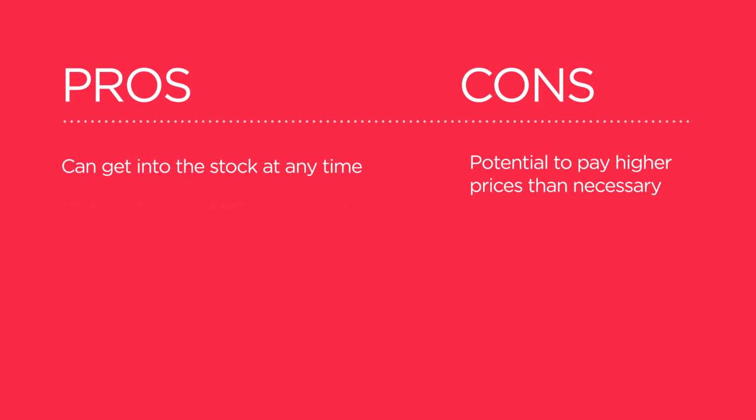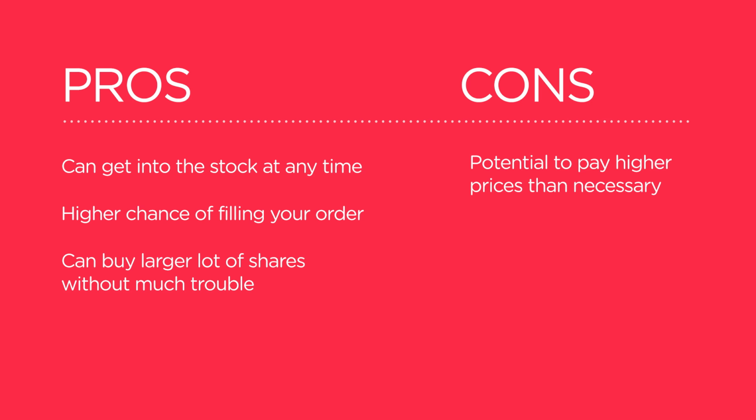However, you do have a higher probability of getting into a stock or a trade, or not missing a run to the upside, if you place a market order, rather than you may miss the stock or the run to the upside if you're placing a limit order and your limit is not so tight to the market price. In addition, if you're looking to purchase a large lot of shares through a limit order, sometimes it's very difficult. Whereas with a market order, you can definitely get the amount of shares that you're looking for, so long as you're willing to pay the price.